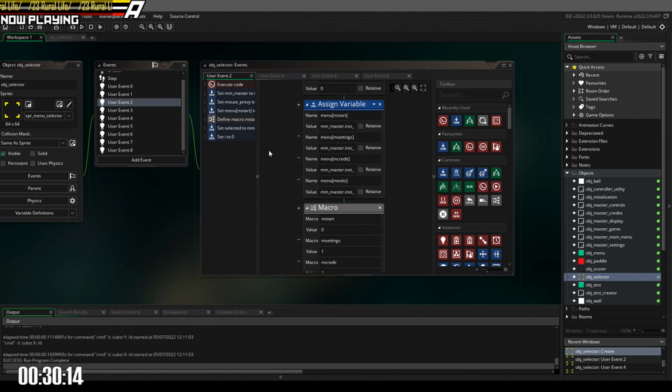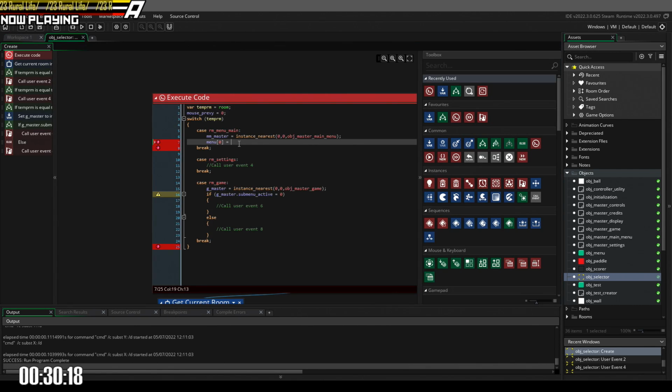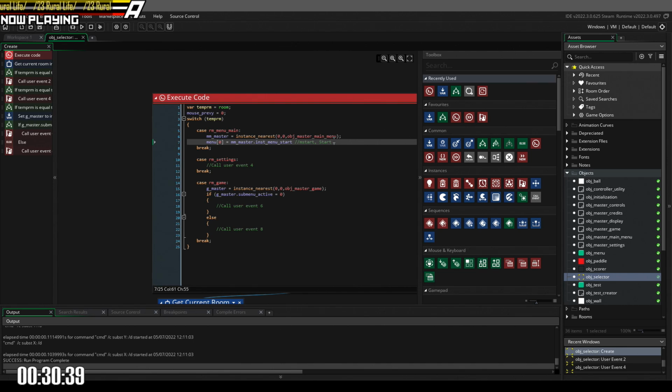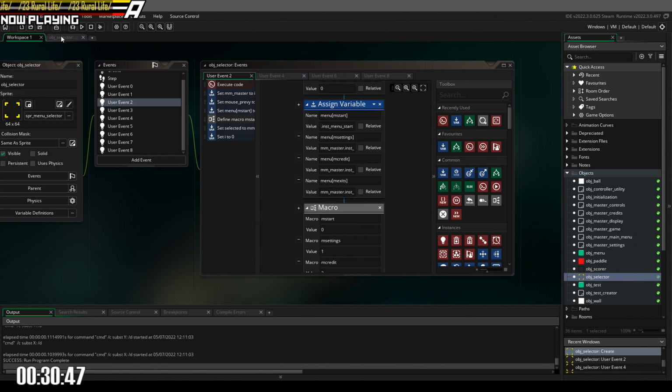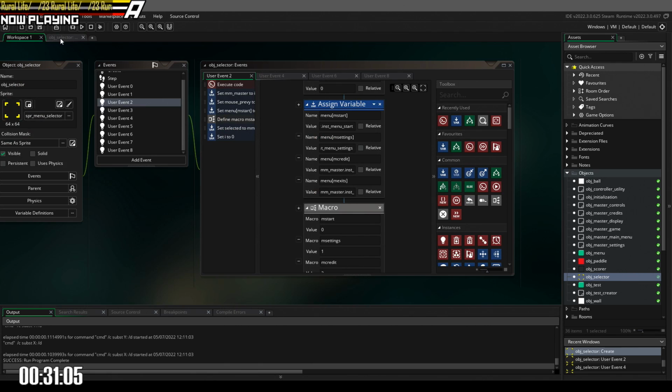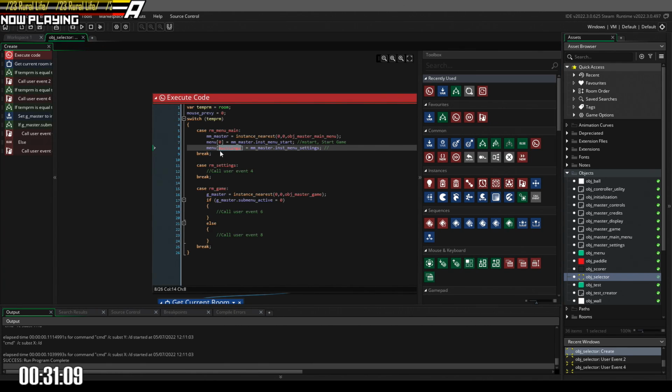So menu 0 is mstart. Or rather, this. Okay, so 1 is settings menu.